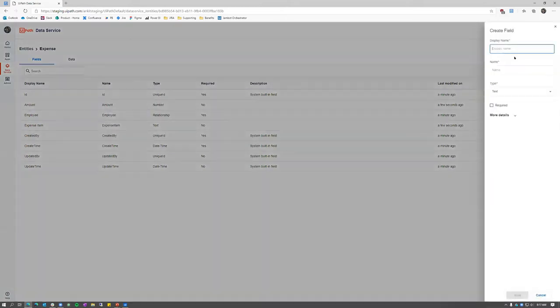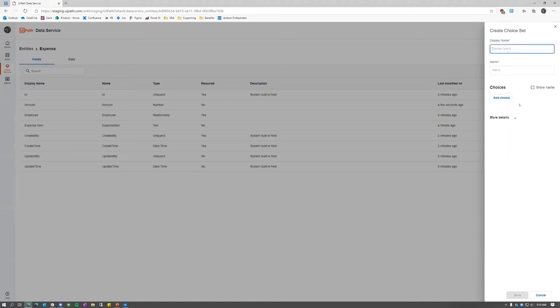The next one I want to do is create an expense category, because my finance department wants to be able to categorize the data easily. To do that, I'll use one of the new data types available, which is the choice set data type. Once I select a choice set, I get a list of all the choice sets available inside my instance. There's currency, Olympic version, and teams which have been defined, but none of them sound correct. So we want to create a new choice set.